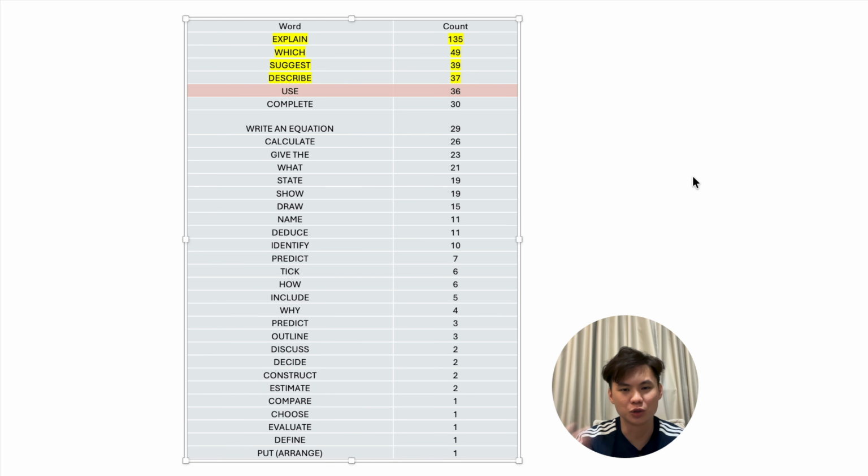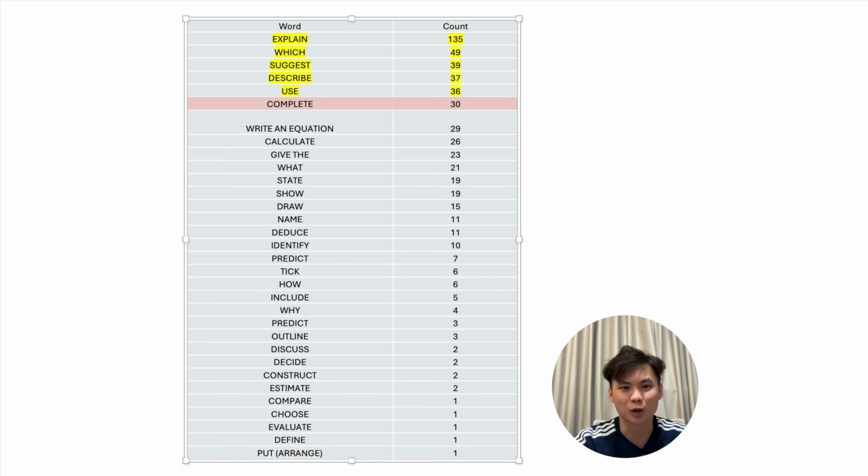Okay, next one is use. And of course, use, like what I mentioned, right? You have to use the information given in the question itself. Quote something, use that information, use that concept in order to answer something. Don't just blabber away whatever knowledge comes to mind. There are times where I gave 0 marks because the student didn't even use it, where the action word is use. Follow the action word.